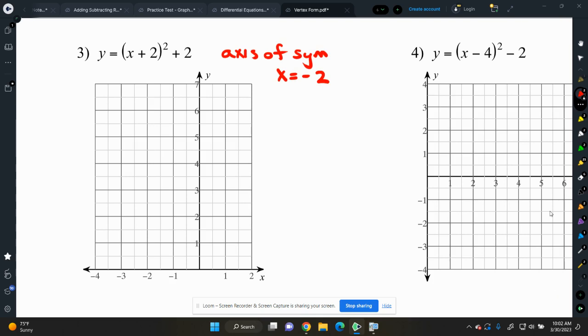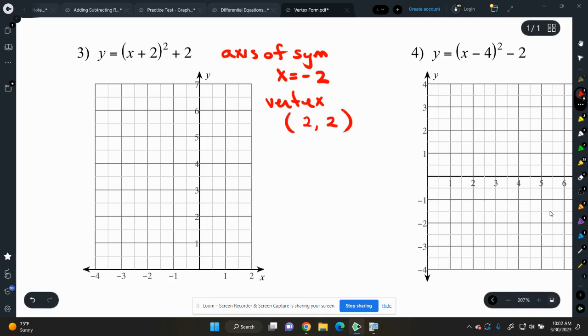Shayna, what's the vertex? I put +2 and +2. Okay, very close. But remember, we always take the opposite of what's inside the parenthesis. So it's actually -2. There's a reason for that. I'm just choosing not to go over that right now because it complicates things. So we keep the one on the outside positive? Yes, keep whatever this sign is on the outside. Do the opposite of what's on the inside.